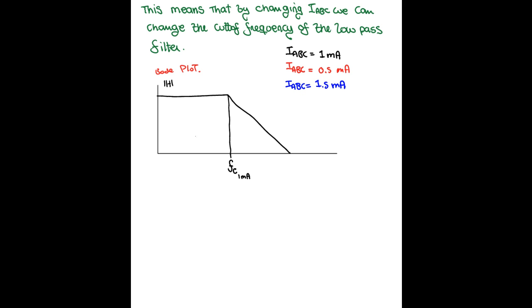Now let's draw the red curve. So it's at 0.5 milliamps, and we're going to be moving that pole closer to the j omega axis, which means that the cutoff frequency is decreasing, right? But now the passband is going to be the same up until it reaches a point, and then the new cutoff frequency will be right here, and that's at 0.5 milliamps. Now the next one, since now we increase the bias current, that pole is going to move farther from the j omega axis, which means that the cutoff frequency is going to be farther in frequency.